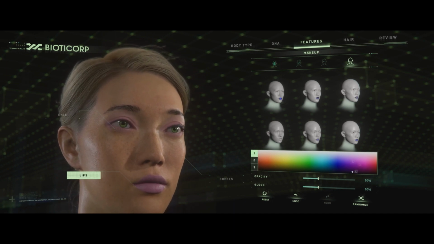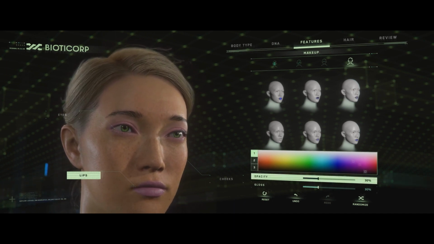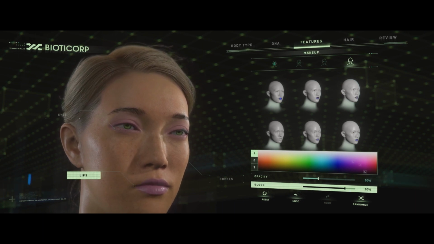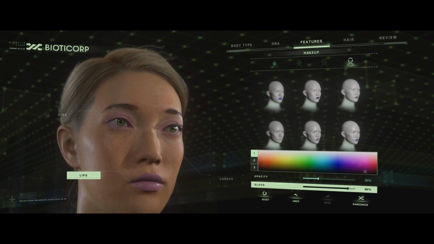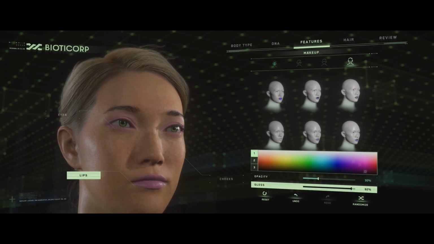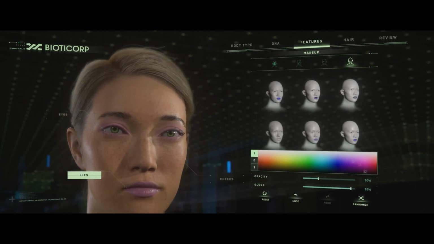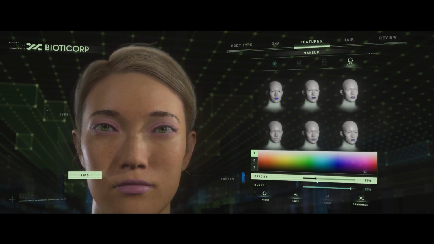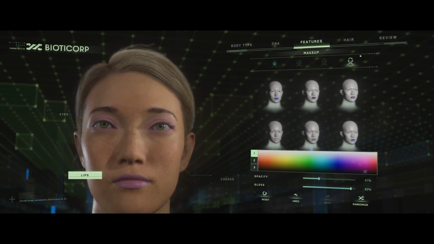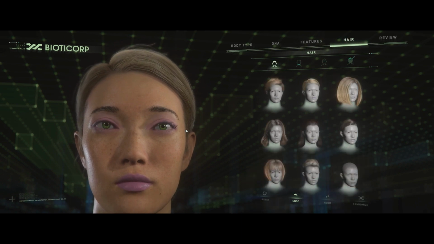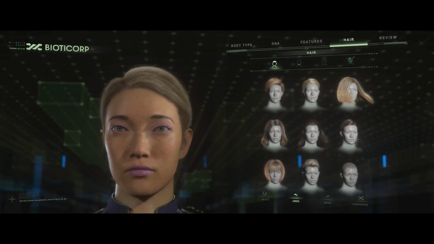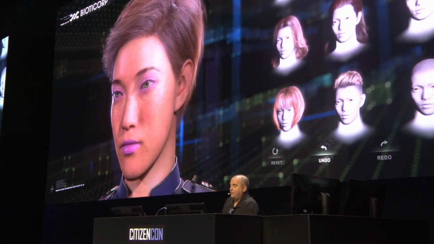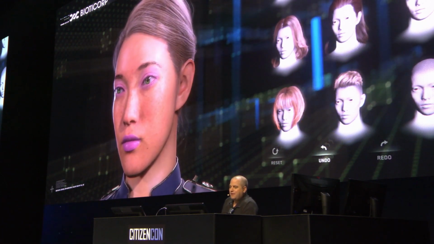Let's go on the lip liner, a little darker. Lips are a lot more glossy, so we can increase the gloss there, so that looks a little more like a lip gloss. Yeah, that looks pretty cool there. And then, like I was doing before, I just pull it back a little bit. And there we are. I think we're good. I have no business doing that, that's for sure.